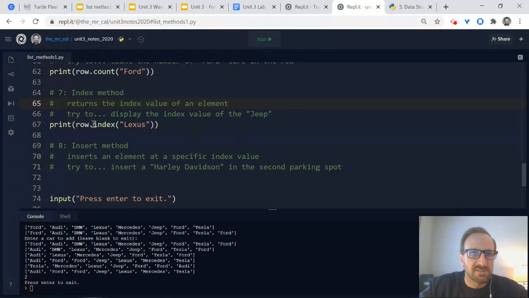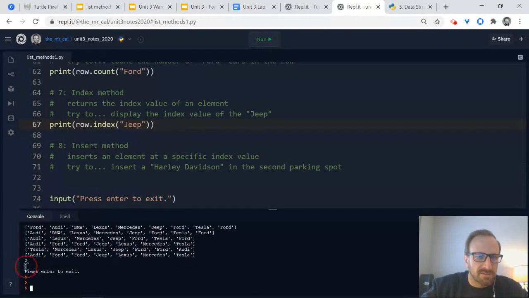So what will happen is from your row, it'll iterate through your row, searching for the first Lexus it encounters, in this case returning and printing the value. The prompt asks you to do Jeep, so let's do it with a Jeep. 3 is what resulted. And we can look at the latest list here, and we can count up that Audi 0, 1, 2, Jeep is our third, index value 3 element.